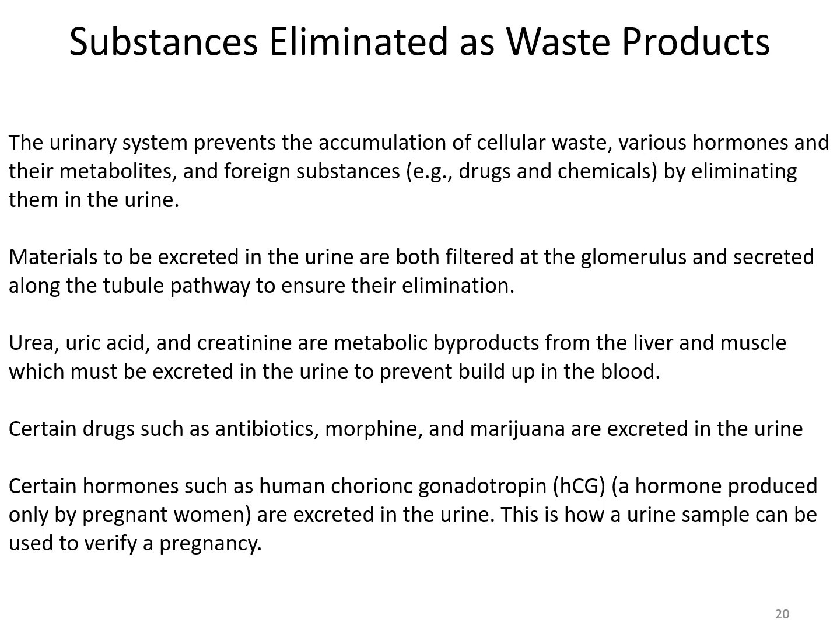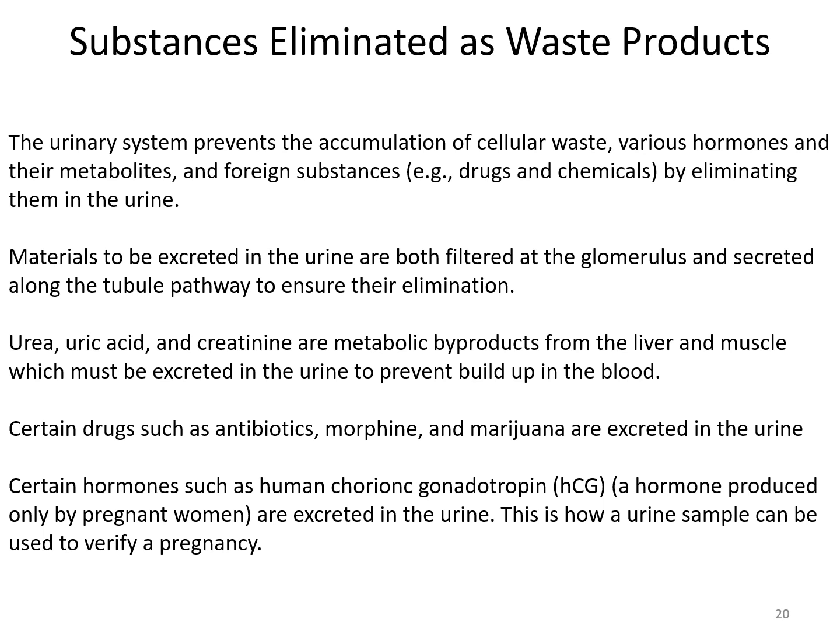Materials that are going to be excreted in the urine can either be filtered at the glomerulus and just stay in the tubular fluid the whole time, or if they didn't get filtered, they can get secreted along the tubule pathway. Either way, as long as it ends up in that tubular fluid, then it's fine to get eliminated with the urine. Some of the things that you might see being eliminated: urea, uric acid, creatinine. Those are all metabolic byproducts from liver and muscle. The liver and muscle cells create those as they do their normal metabolic reactions, but we don't want those accumulated in the blood. So those are going to get filtered out or put in the tubular fluid so that we can get them excreted with the urine.